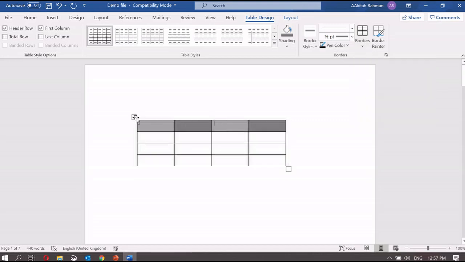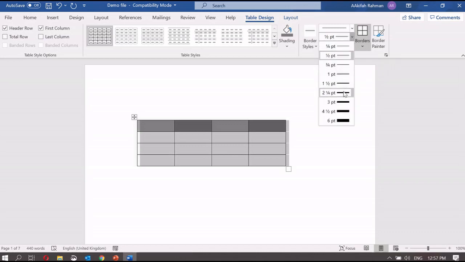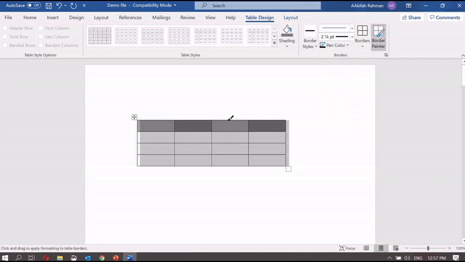Sometimes you want your borders to be thicker and so on. Where do you have that option? Over here. Half point means only half point thickness, but you can increase all those values over here. Then your border painter gets turned on, and if you press on the borders you want to make thicker, you can do that as well.